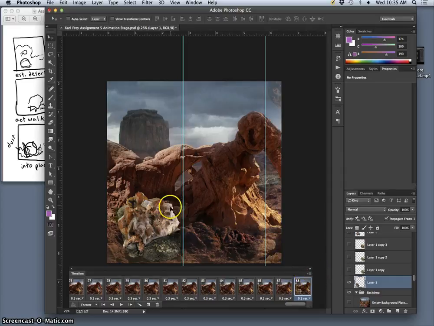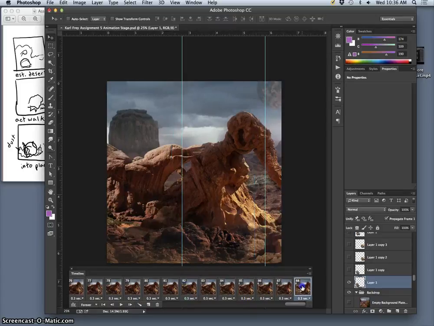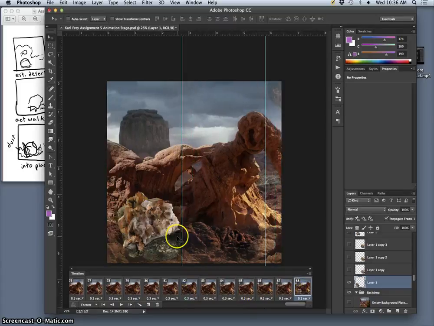I am going to make this one frame. Let's see. It's going to pan right to here. So where is that? Let's see. So what's a landmark there for me?